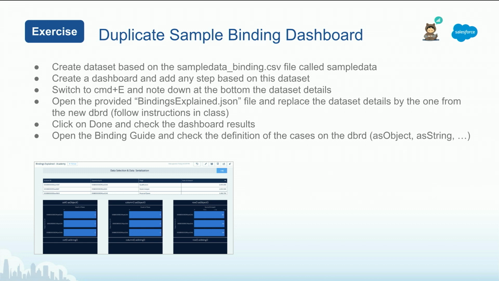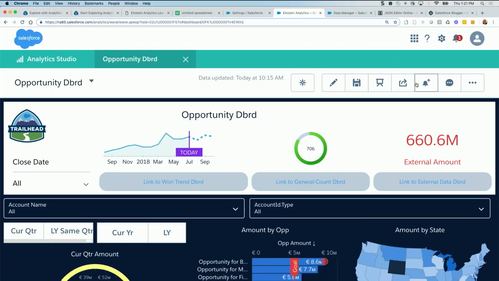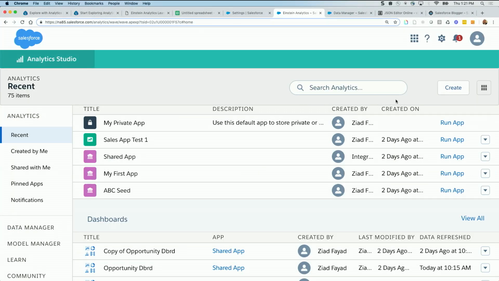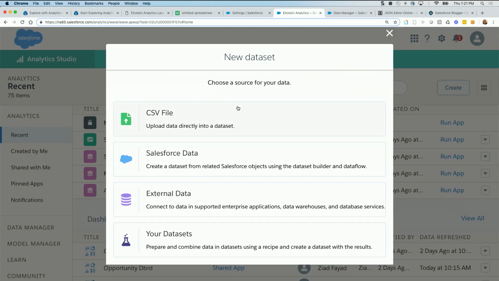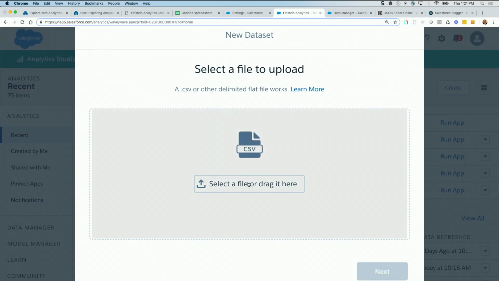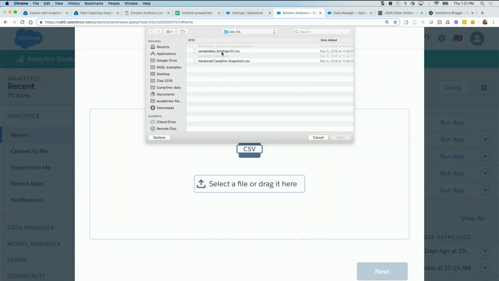So essentially we are doing a manual migration of a dashboard that was created in another org, and since it's manual, we just need to update the data set IDs, and this is what we're going to do in the following slides. So first we are going to create the data set from a CSV file, select a file, and the data set is called Sample Data Bindings 101.